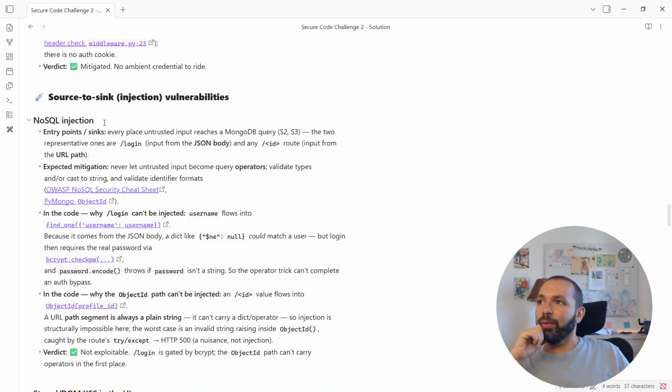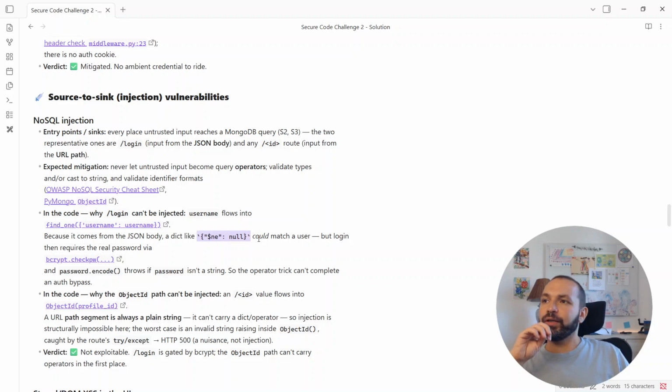So we talked about NoSQL injection. The places where we are taking user input and passing it to a query are, first of all, the username. When going through the login logic, as we saw, we get the username. Now, if you think about how NoSQL injection works, you probably just replace the username with an object instead of a string, and it acts as a filter. For example, anything that's not equal to null.